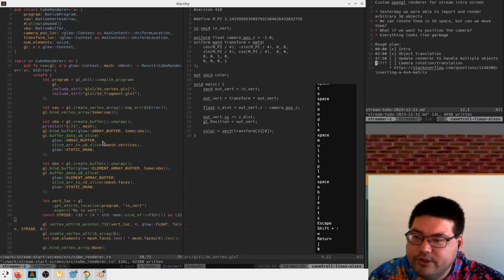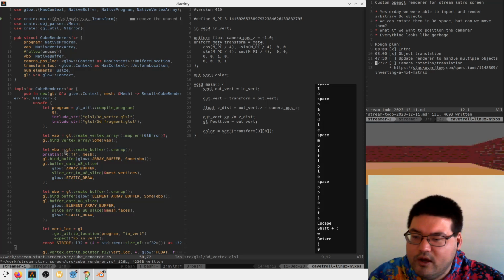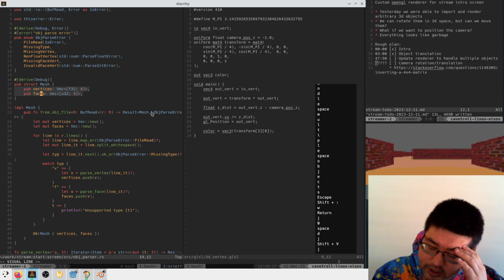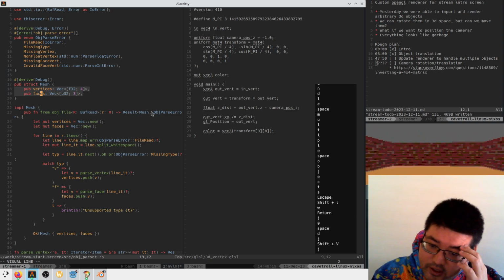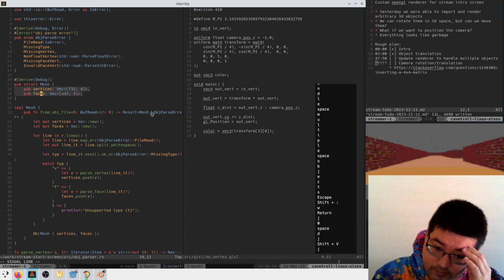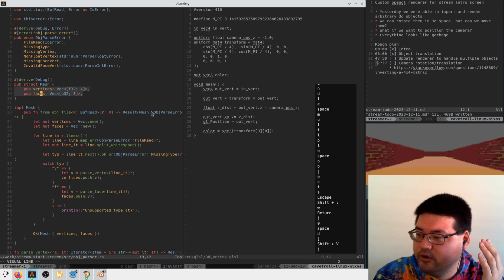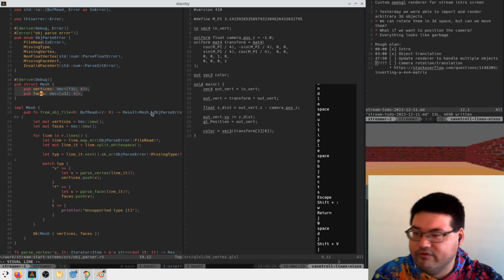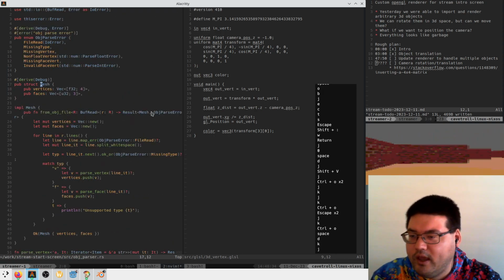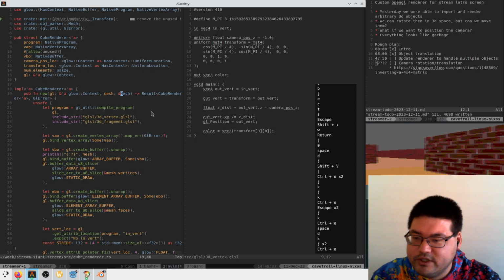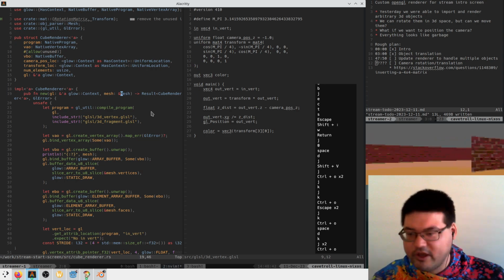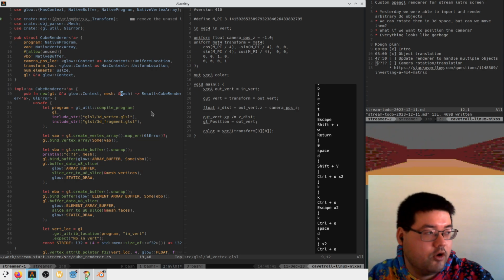Probably what we're going to want is an object that is both a mesh, which is a chunk of a bunch of vertices and faces, as well as a transform. Those are the two pieces of this puzzle that we have so far. Once we have our mesh and our transform, that's all we need to know to render the object. Eventually we'll also need textures and materials and normals and all that. But for now, all we need is the mesh and the transform.